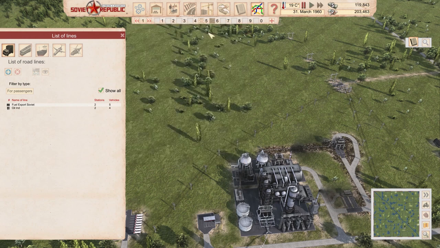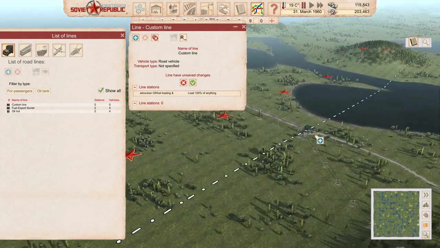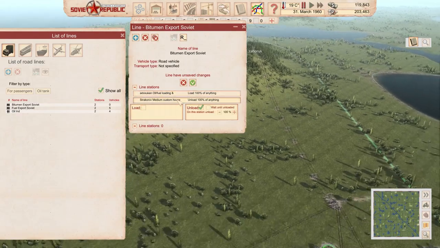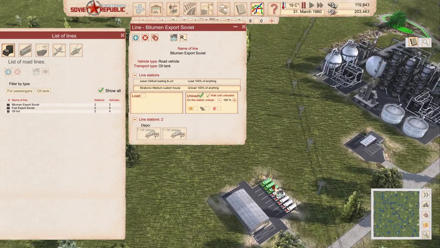And we're going to create a second line. So let's go one more time, and we're going to create a second line connecting our pumping station, or fuel loading and unloading station. We're going to call this bitumen export Soviet. You can probably name this much better than I can, and you can also tell them that they can wait until loaded and wait until unloaded. You can save that, and you can assign the last 3 trucks. I know by heart that these are these 3, and we can send them straight away.